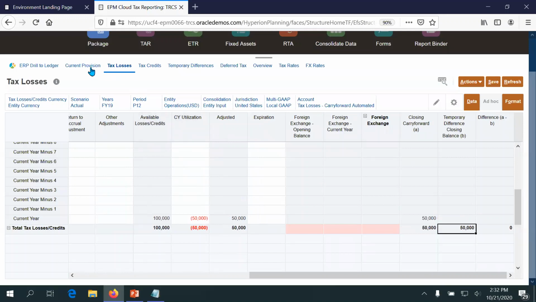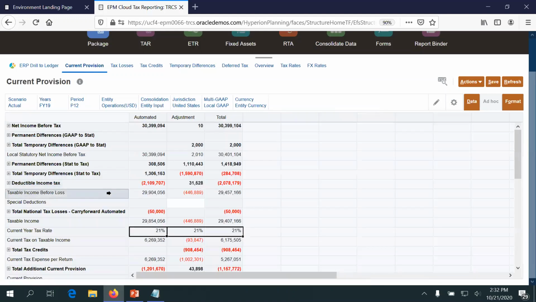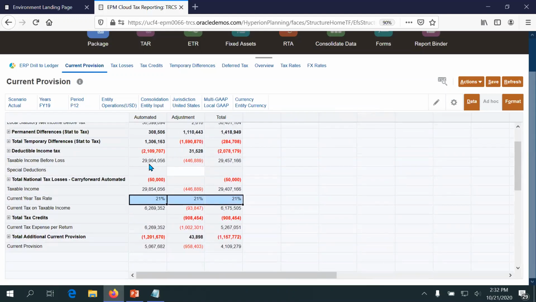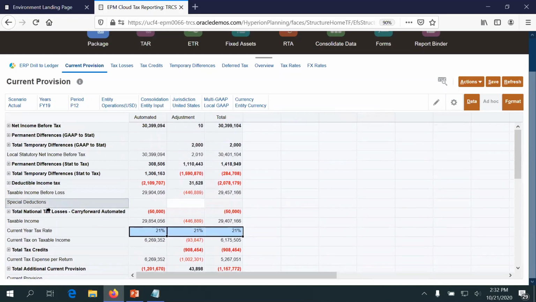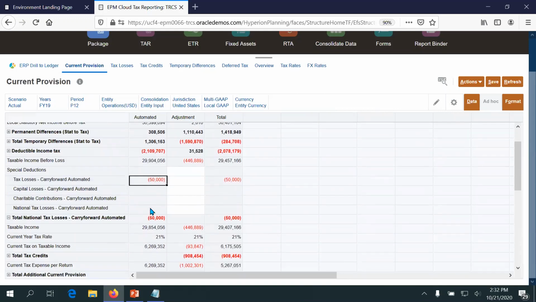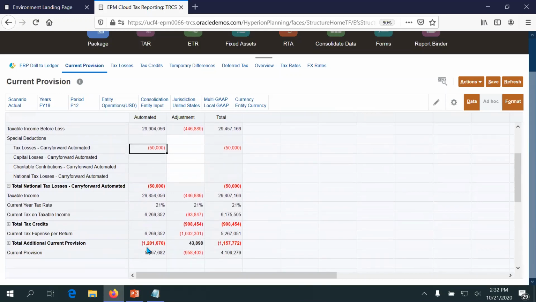So I can see that $50,000 over here in the current provision. So I put it in the detailed schedule we were just looking at, and then I can come over here and look at my NOLs as a special account. So that 50,000 came from that other schedule. So other schedules can feed the total summary schedules as we're seeing here.